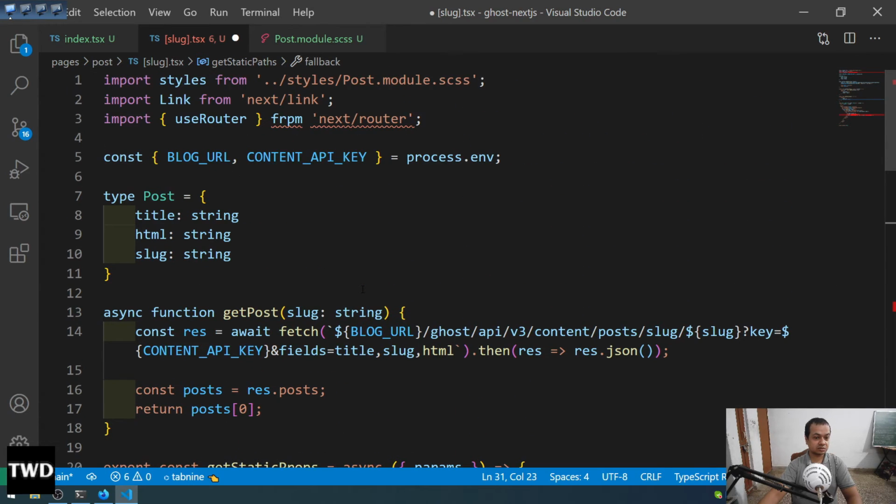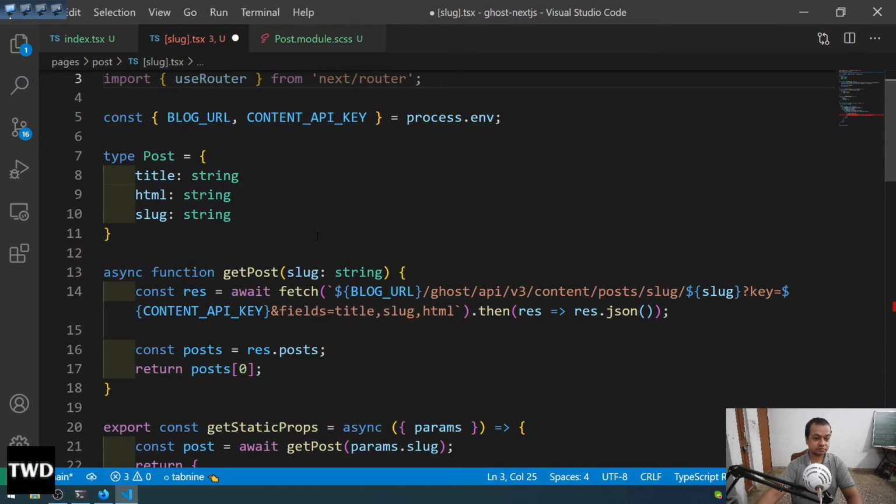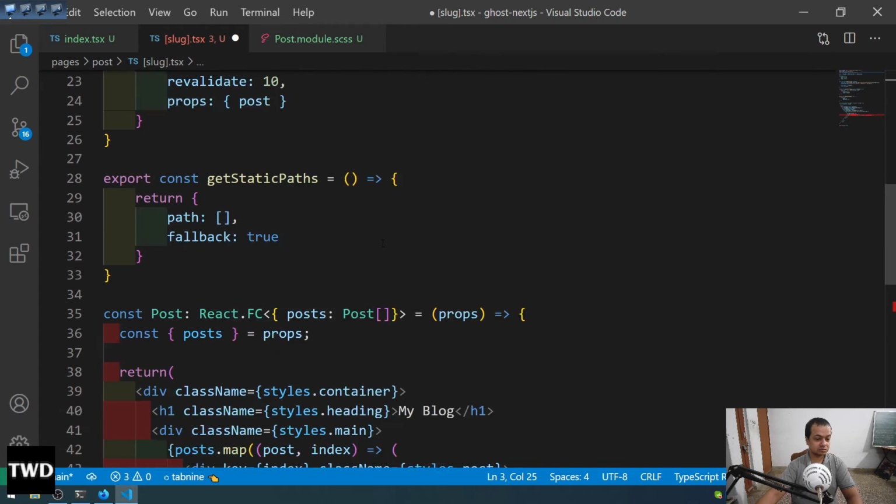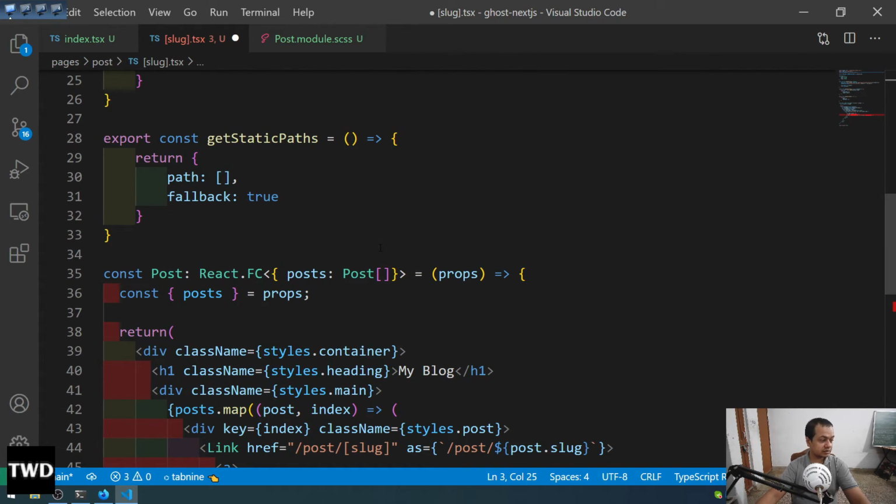Rest, okay, FROM, it is not FRPM, it is FROM. Yeah, everything is right. Post we have done, it is getting a prop, and it will be post.